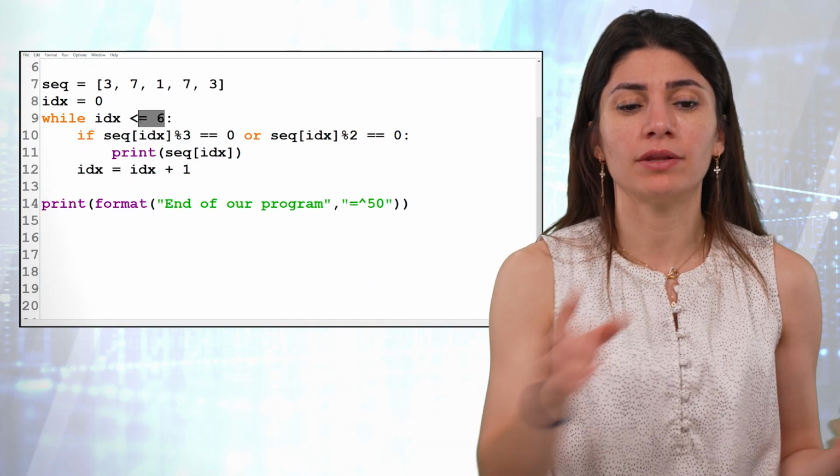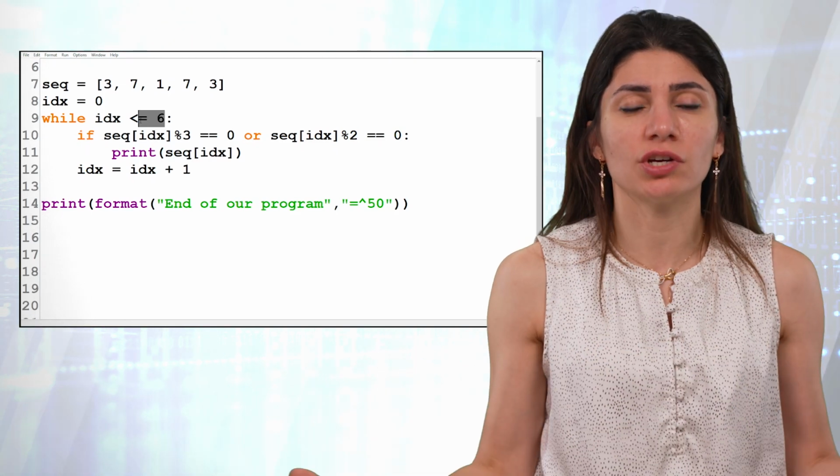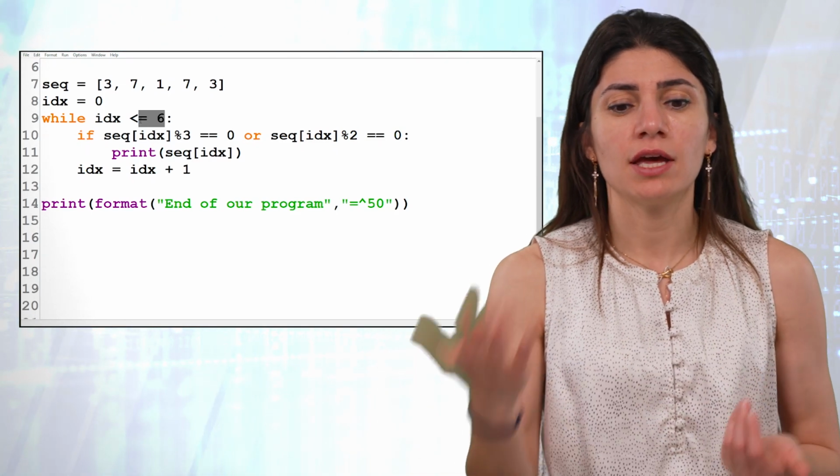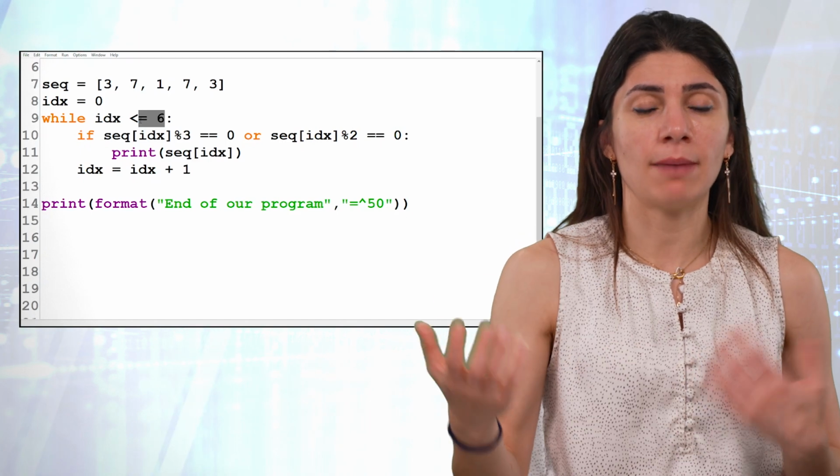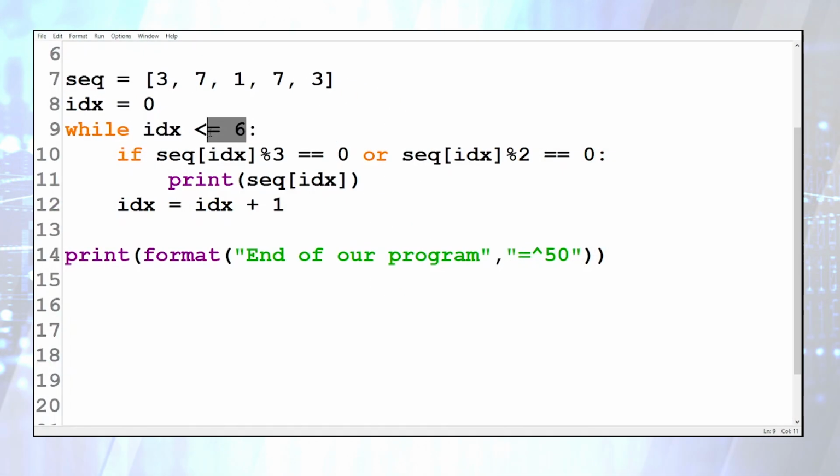That way you don't need to worry if that list or that sequence changes its size over time, because you have something here that is dynamic. It changes based on the information it reads. And that function is len. So if you say, what is the len of sequence, it gives you that exact size. So if it's 5, it's going to insert 5 here. So you start from 0, you go all the way to 5. So that means index number 0, index number 1, index number 2, index number 3, index number 4, not including 5, because we are saying less than the len of that sequence.